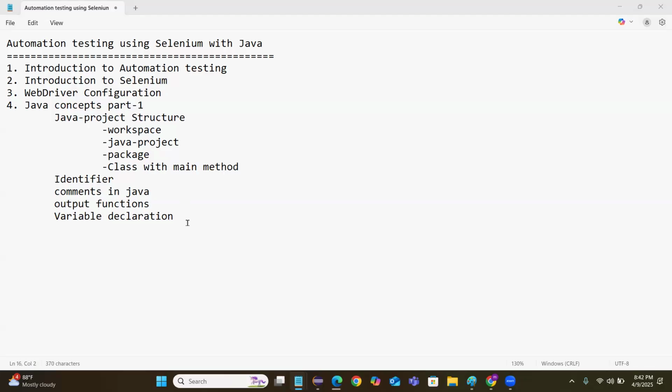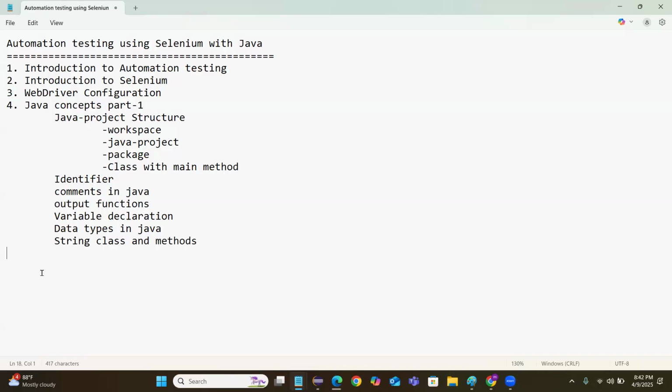Then we go for Java concepts like this: variable declaration, data types in Java, then string class and methods. So these are the first basic Java concepts we are going to discuss.